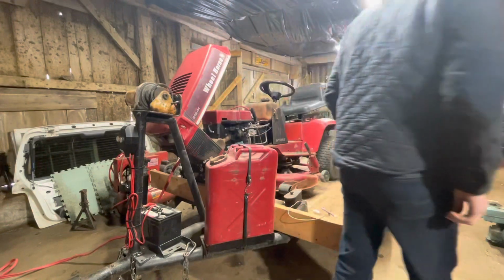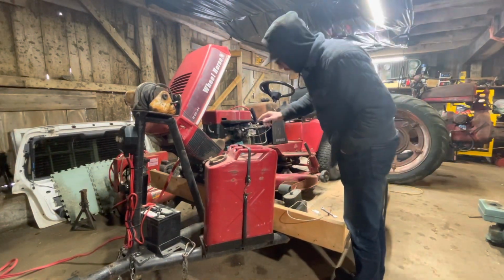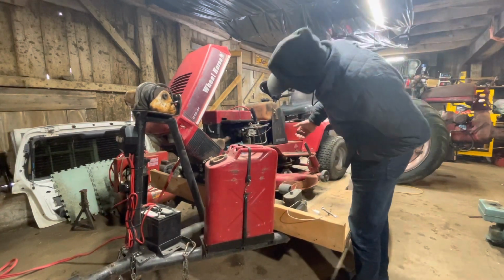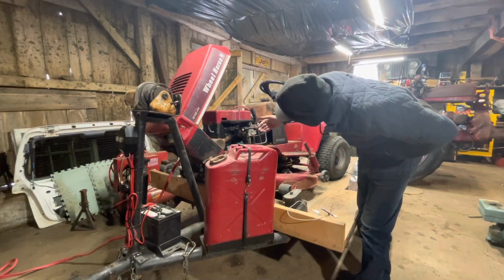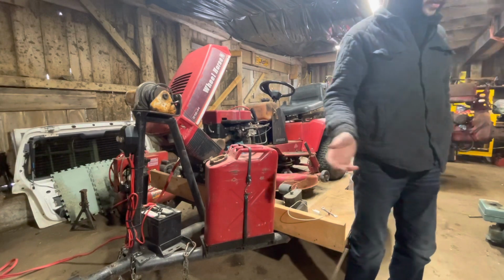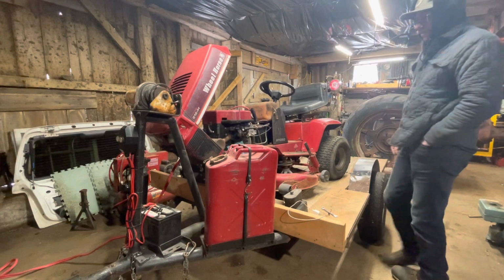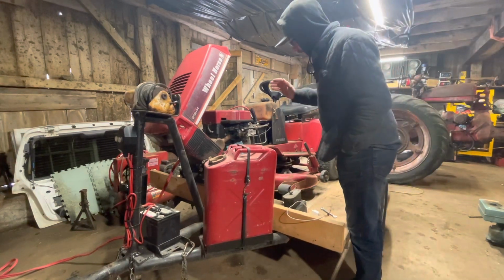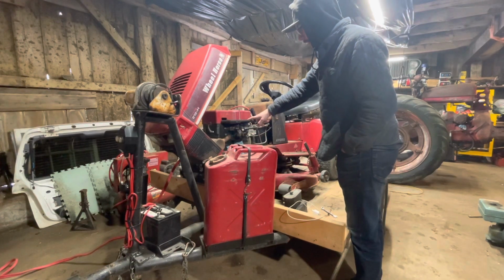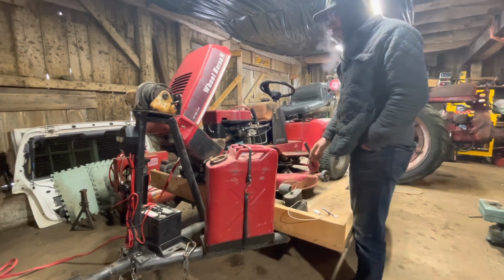Alright, it is now the next day. We still have spark. There is fuel to the carb. But it is not getting in the engine for whatever reason. Maybe the needle's stuck. We're gonna give that a little tap and see if we can get anything out of it. Yeah, we'll tap this, see if we'll get some flow, but I think I'll probably just pour something in the intake, try to get it pulled in there.